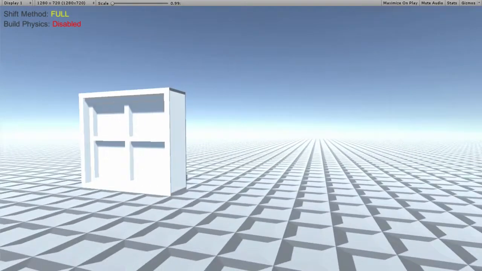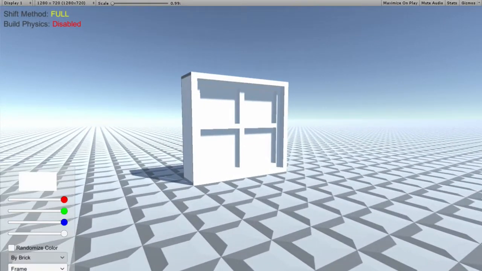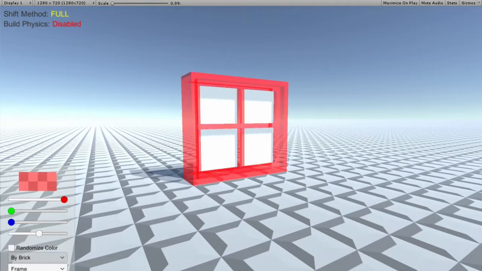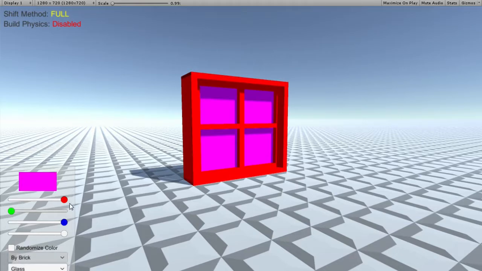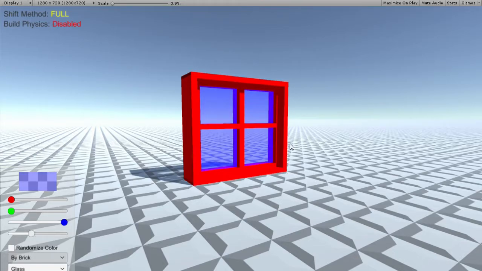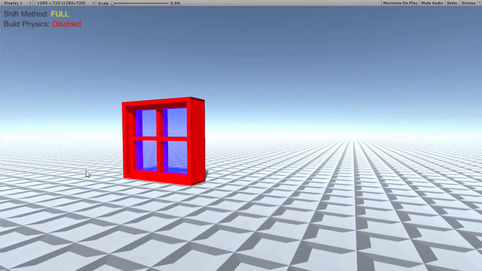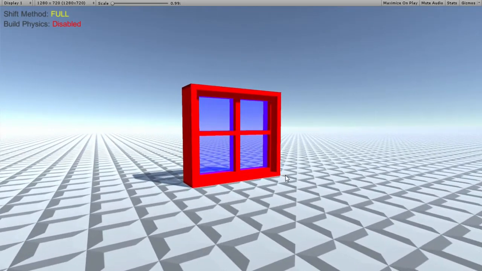Some bricks allow you to access and recolor various components that you set up when you model the brick itself, and they will show up down here in the paint overlay. And in this case, I modeled the frame and the glass separately, and this allows me to paint them individually. So let's say if I wanted to set the frame to be red, and I wanted the glass to be transparent blue, that's possible with this feature. And I'm sure this can be used even beyond the painting system. Like if you want to set up events that would hide various components of bricks, that's certainly possible.